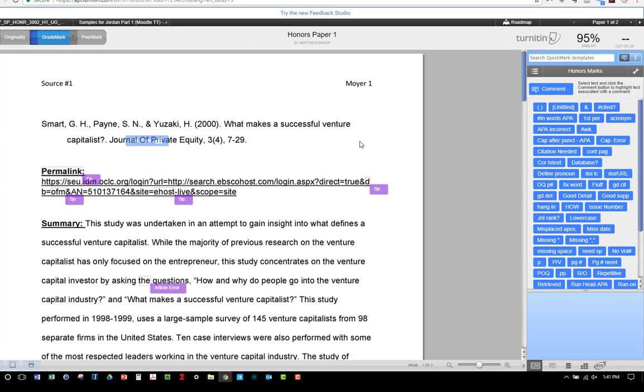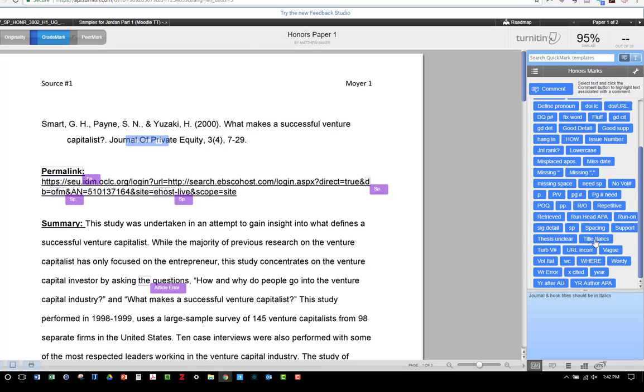And I just leave it like that and click somewhere else and it will kind of go away. This helps me to grade the rubric later, as you'll see. Okay, so we took care of the cap error, but it still is not italicized, so that's an issue. Down here there's a box for title italics. So a journal or a book title should be in italics. I just moved that up here. Again, the criteria is citation, and then I just move away from it and we're done with that.